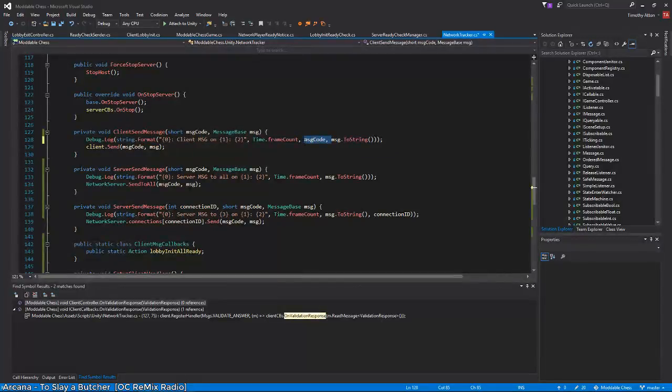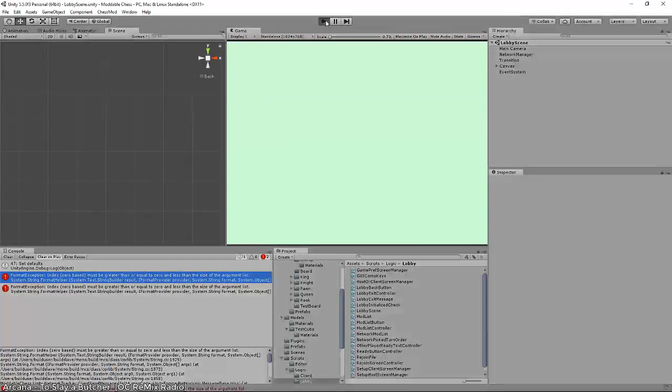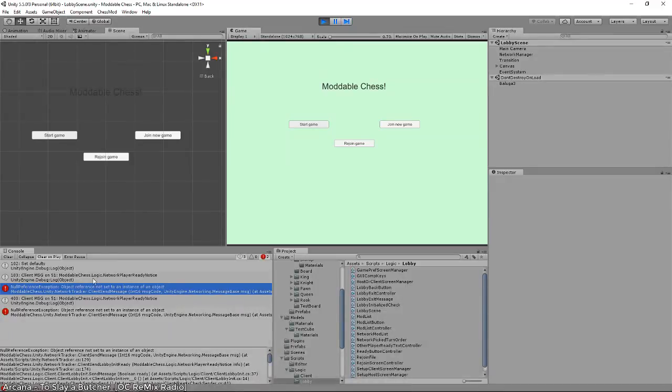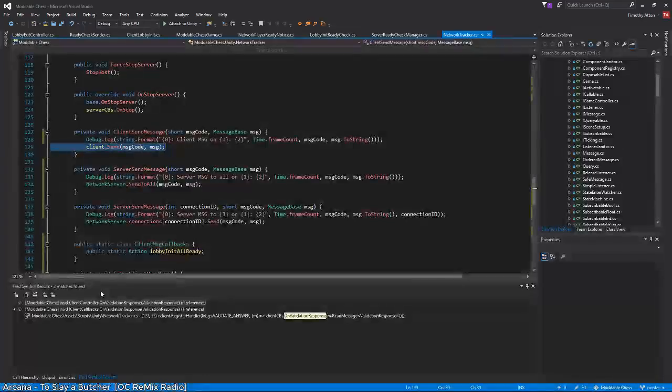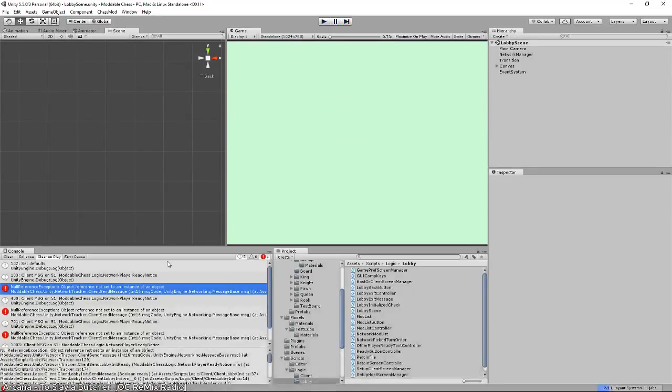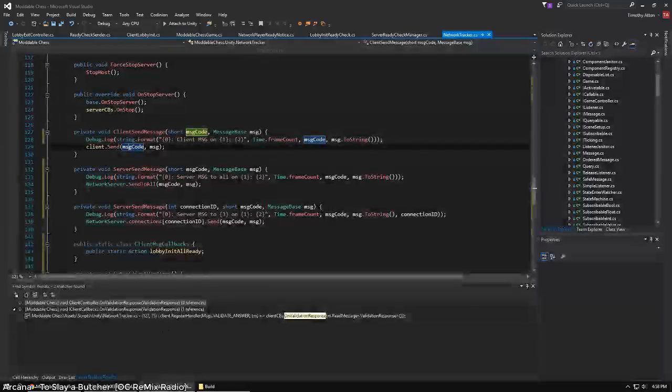Or, yeah, add the message code to the argument list. Object reference, saying the client is null. Play a message on 51. So it's trying to send stuff before we've been connected. It's kind of strange.